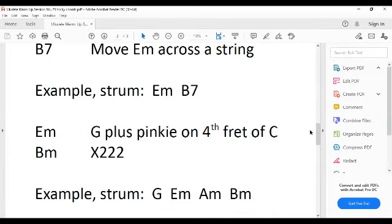One more time. Finish on the G. Okay, so that's a way of getting from G to E minor. Doesn't work in reverse, unfortunately, because if you go to an E minor, you're nowhere near a G shape. So it's only when going from G to E minor.